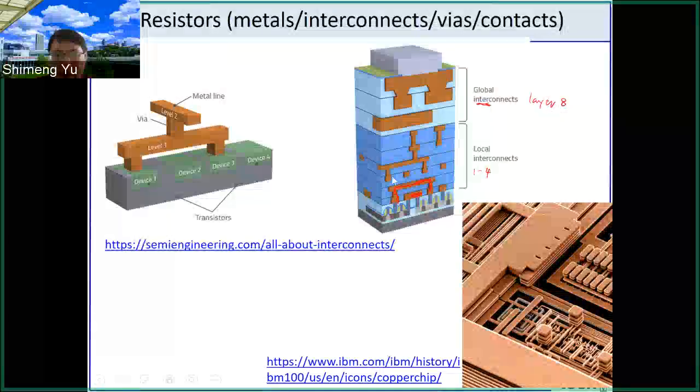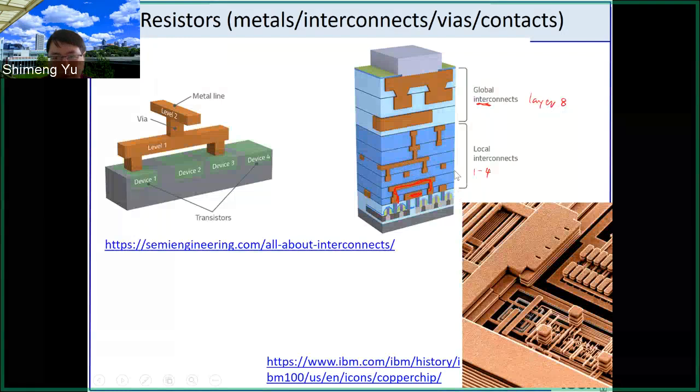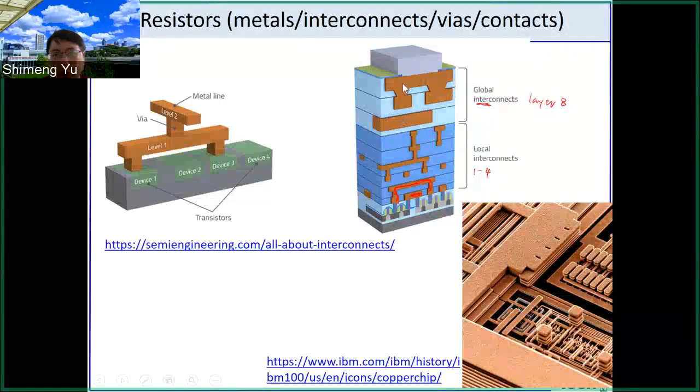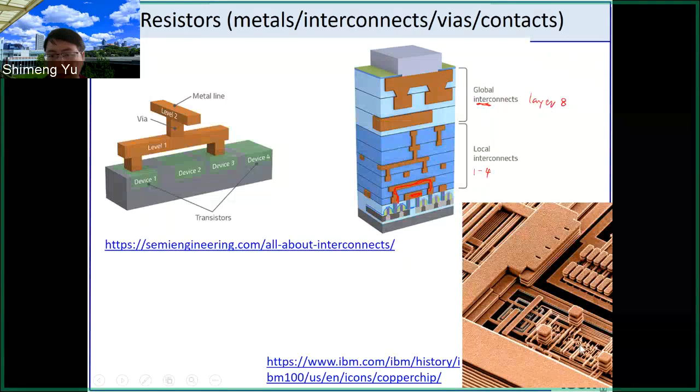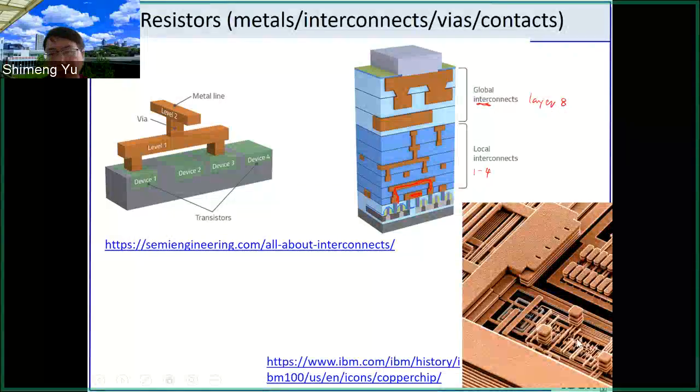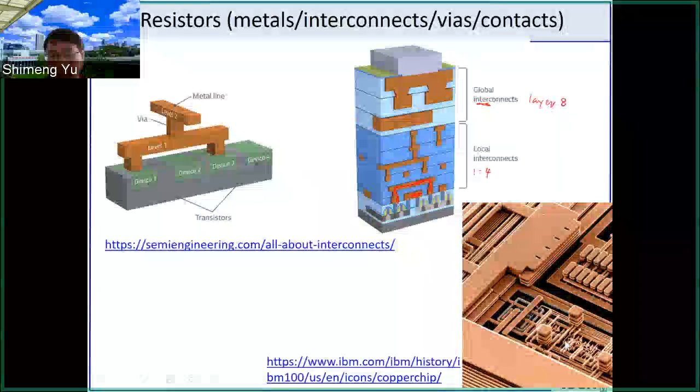As you can see here, those wires have different dimensions. Typically, as you go up, the wire pitch will be larger because you have to travel a longer distance. So you make the wire a little bit wider in dimension, so you can reduce the resistance and the RC delay when you transmit signals over a further distance. On the bottom right, we show an image from one IBM chip. You see there are many interconnects, and it's very complicated in an advanced technology node. You can think of those wires like an overpass of the highway. The signals travel from one location to another through those wires.